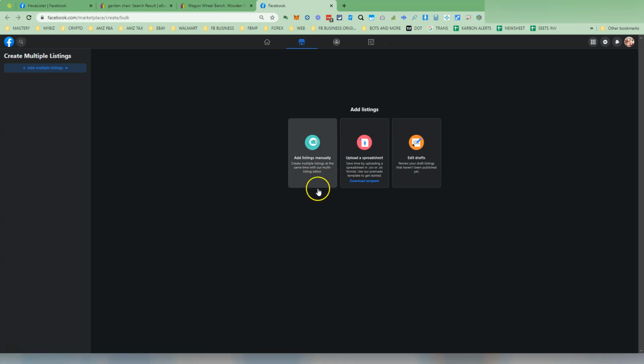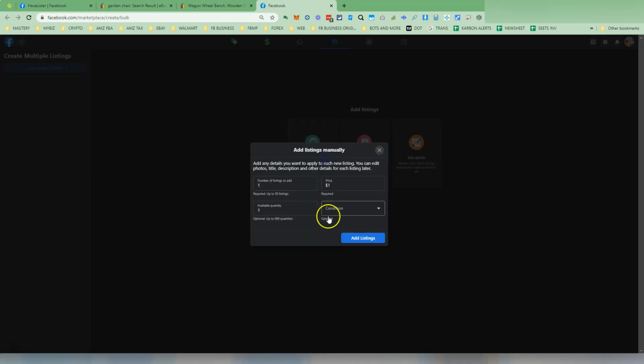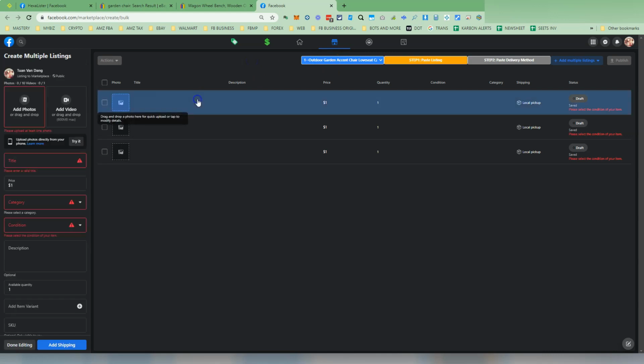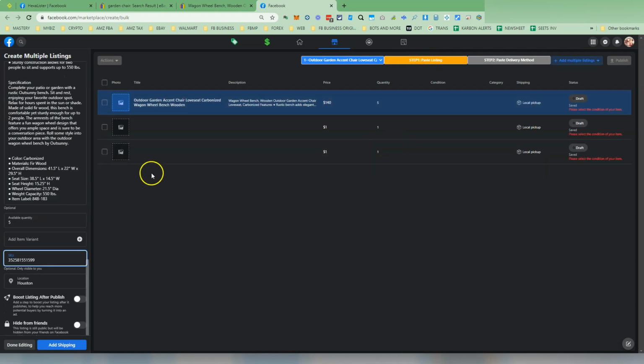So it opens up this. You click on add manual listing right here. It knows exactly how many we have total, and in the drop down, I also bring those three over as well. So just let it default to the first one, select the first one, and then this lights up. Step one. Then you click on that, and it begins to order list, right?